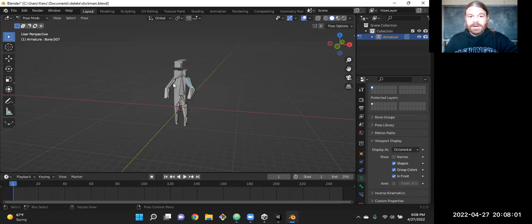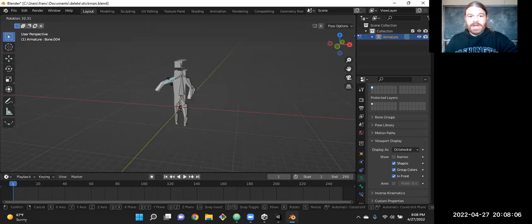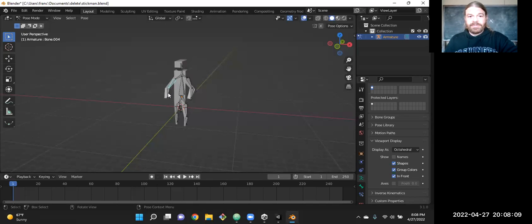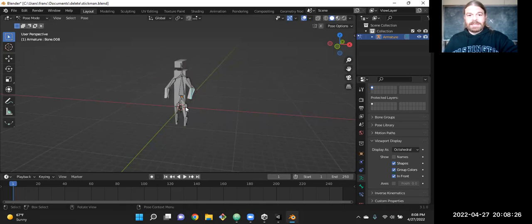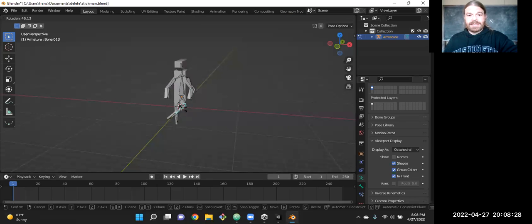Then you'd want to go through here and check your bones one at a time. Make sure they seem to be controlling the right part of skin. So if we then go to the forearm instead of the upper arm, rotate that. Seems to hold just about the right amount. Rotate our forearm over here. And check one of our legs maybe. Rotate this. Looks like it's only moving the leg. It's not doing weird things like moving part of the chin or something.